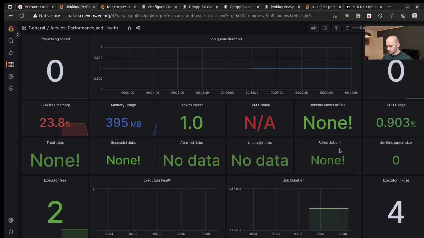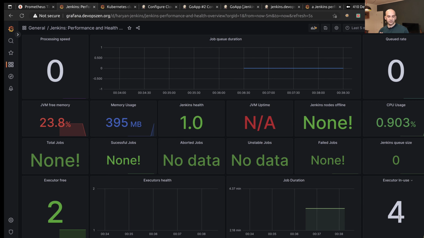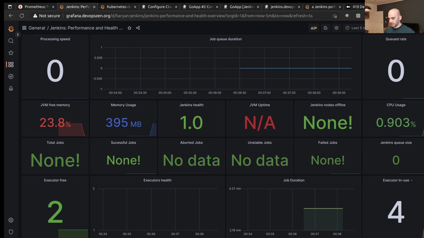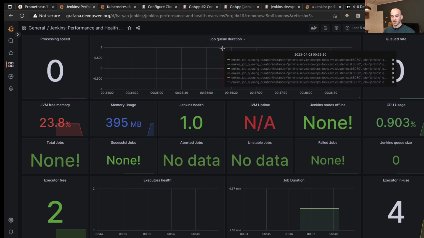Okay, now as you can see, something is happening. Executors in use: 4. Why? Because we basically have 4 parallel jobs, 4 pods are being created, and this is something that we can see here. And then Jenkins itself is healthy, the memory utilization of Jenkins, the JVM free memory, and shortly we will have also job queue duration and other stuff as well.